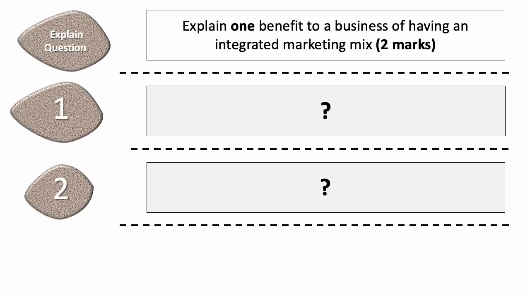So pause the video now and have a think about this particular question and the response that you might include if it featured in your exam paper. Remember, you're just looking for a point and a development of that point. So another sentence or a connective which is linking 2 parts of a sentence together to show that you understand the point that you have made. So we're looking at integrated marketing mix. Make sure you show distinct understanding of that particular topic area in your response. So if you'd like to pause the video, then you can restart when you are ready.